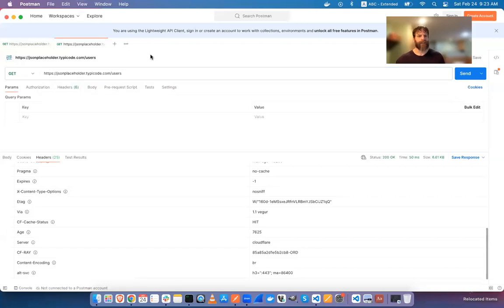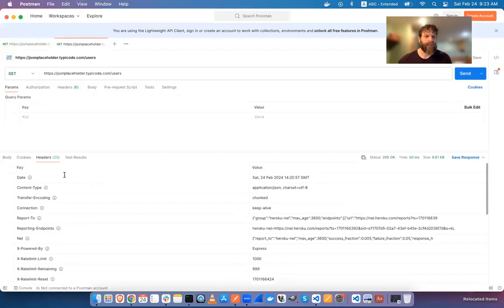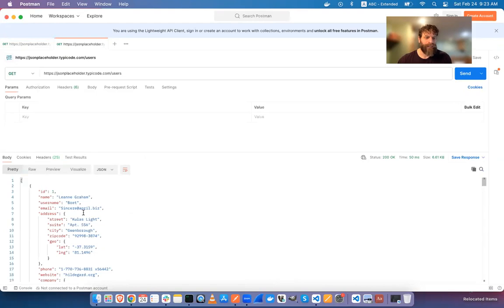All right, so here we've got JSON. That's basically it. We can use Postman to investigate. Postman is especially good when you're developing, because it allows you to break up what you're doing into different chunks.